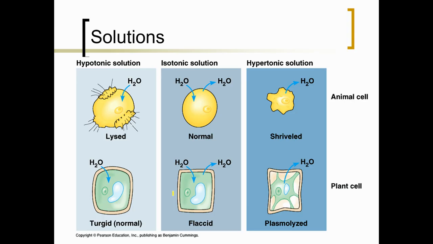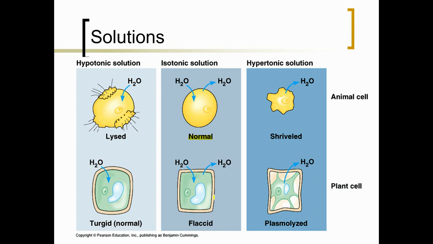And so we're going to take a look at what happens to cells when you put them in these solutions. So what cells want, especially animal cells, is going to be isotonic. Notice it's normal. The cell is going to stay the same. There is movement, but it's going to be back and forth, inside and outside equally. This is what we want for our cells in our bodies, okay?